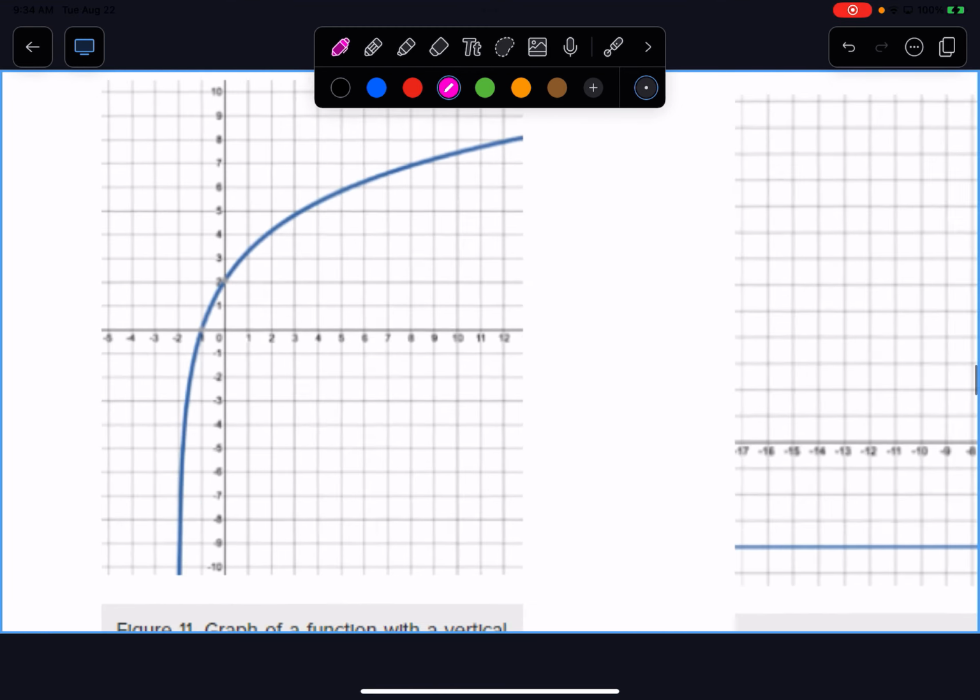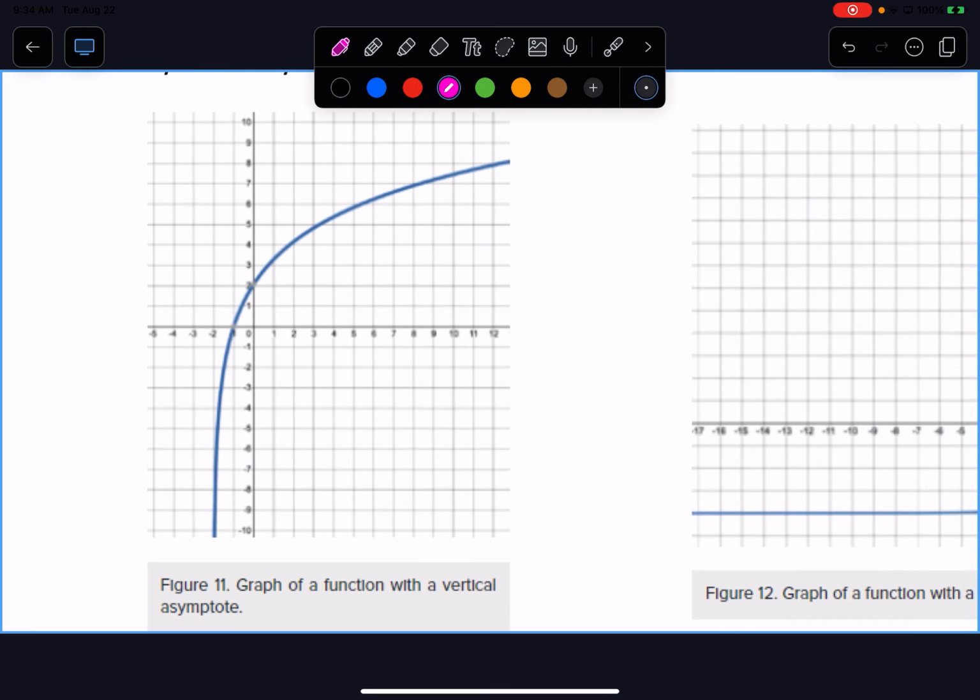So all it asks, follow the instruction, is: here is a graph with a function with a vertical asymptote. What is the vertical asymptote? They even told you, we just want you to identify the vertical asymptote here. So if you look, vertical is like this, true? So look up and down. Is there a value it's approaching?